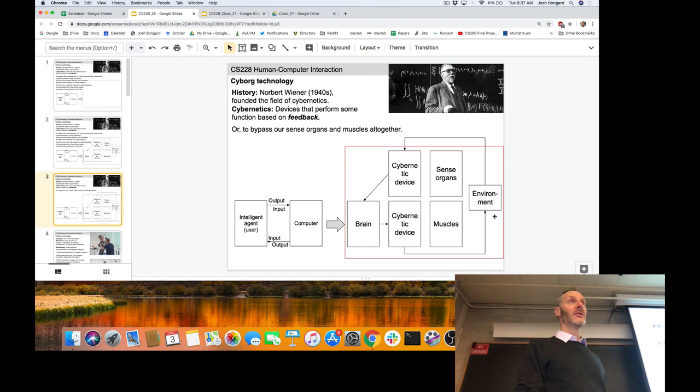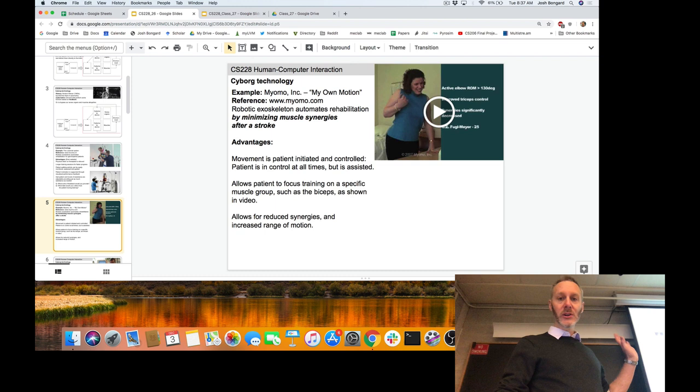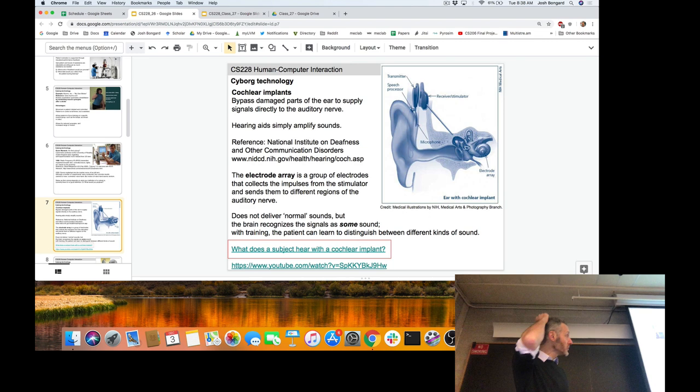Okay, so we looked at a few clinical applications last time to help rehabilitate getting commands from the brain to the motor system. And we ended last time by introducing the first sensory cybernetic implant we're going to look at, which is the cochlear implant. This is not a hearing aid, which amplifies volume and supplies an amplified signal to a damaged but still partly functioning inner ear. Cochlear implants are for those that have a damaged or non-existent inner ear.